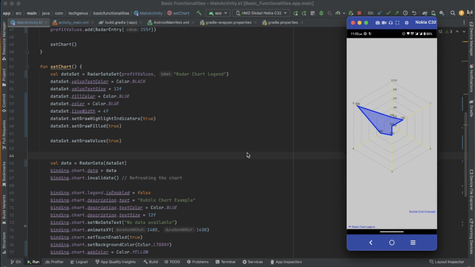Okay, there's an animation. Now we have a single entry of radar.